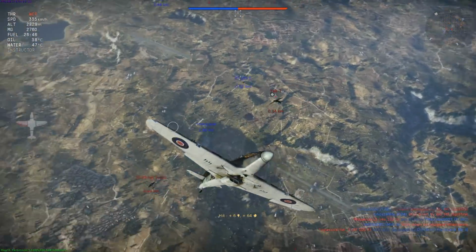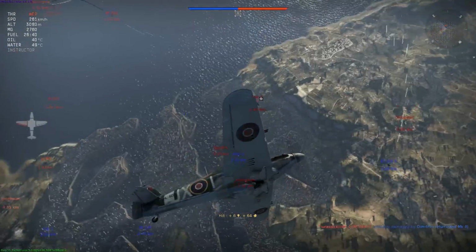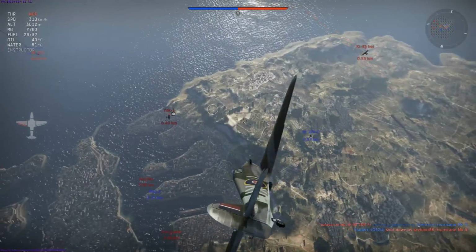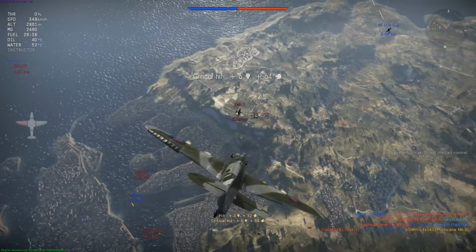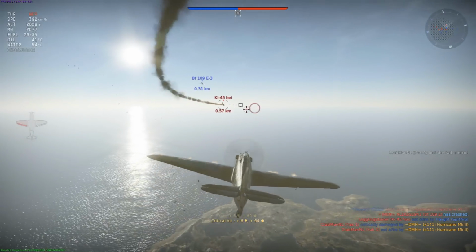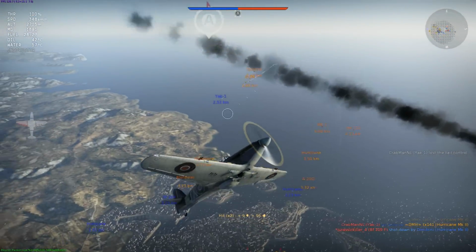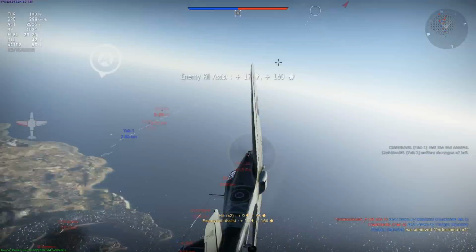And so whilst we overshoot the Yak 1, due to our overall manoeuvrability being better at low speeds, we can very quickly move ourselves out of the way of potential incoming fire and then come around for another pass on them, this time knocking out their tail control and setting their fuselage on fire. This will net us with an assist, and we put a couple of rounds into a Ki-45 as well in order to try and pick up a secondary assist if possible.